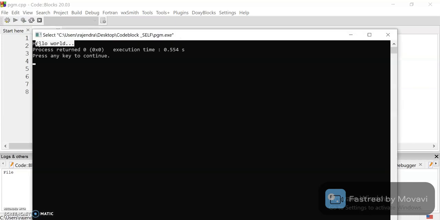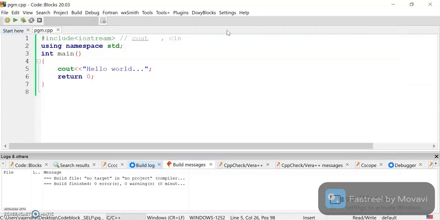See, hello world. The cout and cin lines are not visible here because they are comments, followed by slashes. If we change our program to hello John, for building the program you can just press Control F9.